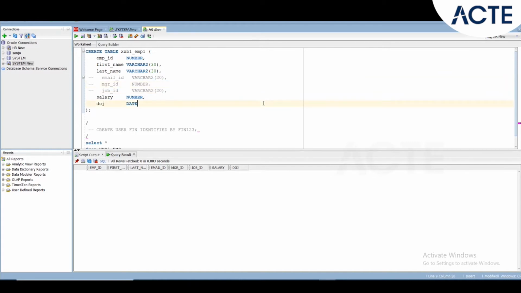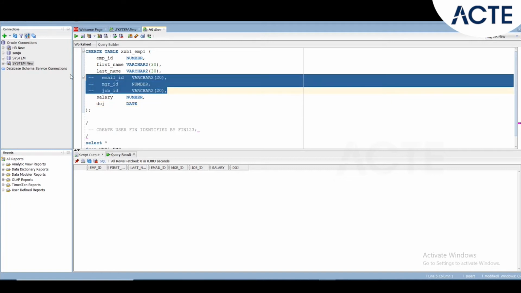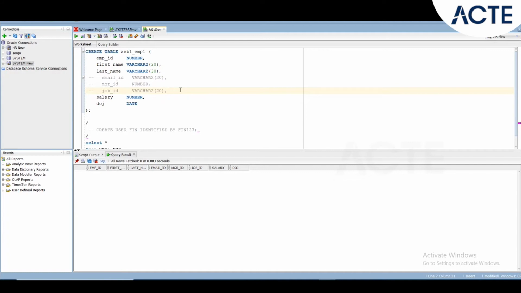We comment the old logic and create a new one. After some days, when you see that logic, you should understand why you created the new one, because the previous logic would be in comment stage. That's the reason we never delete any code from any script; we comment the unwanted code in our programming.